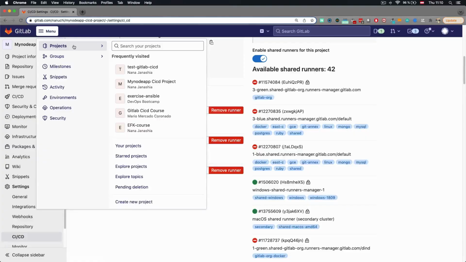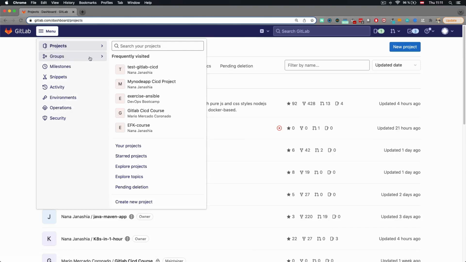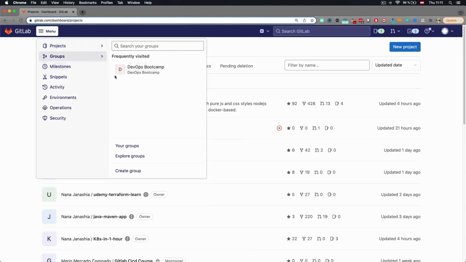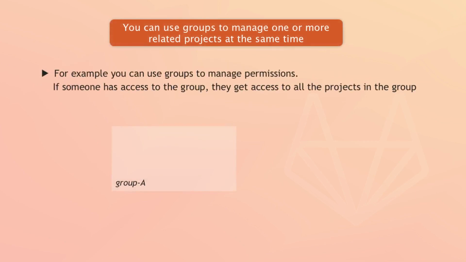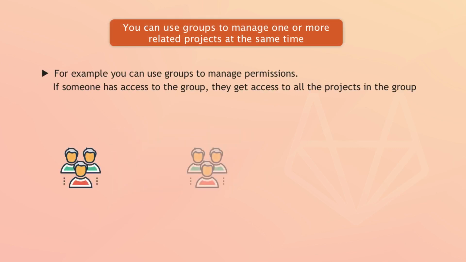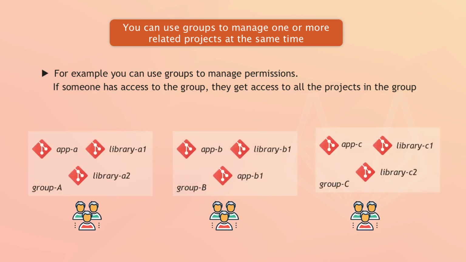First of all, in GitLab, you have projects. So these are individual projects that you can create for your application code. So individual repositories. And then you have what's called groups. So groups in GitLab are basically meant to group multiple projects, so multiple individual projects that belong together. Again, as I said, in your company, you may have multiple teams, and each one of those teams may actually have multiple projects. So this will be a really good way to group all the projects that different teams manage.